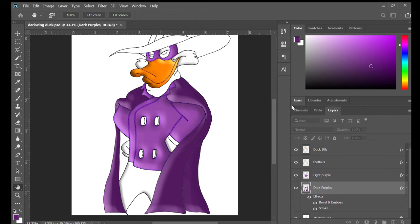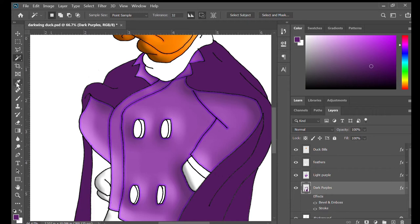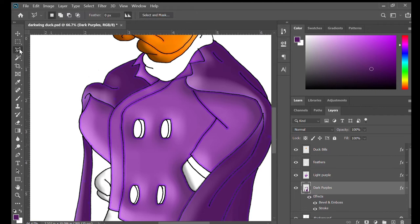And then with the stroke, we'll make it just a little bit lighter so it gives a bit of contrast to see the details of his actual cape itself. So now again, we'll select this color, because I did manipulate the color that we're dealing with here. And then we can get rid of some of these annoying, pesky little dots that are in our drawing. So here we go.